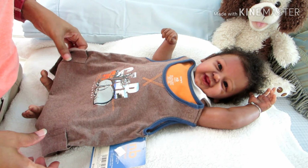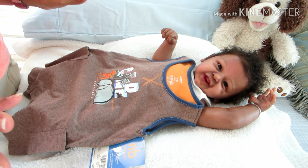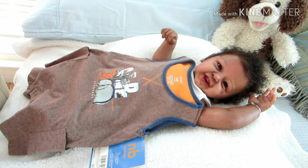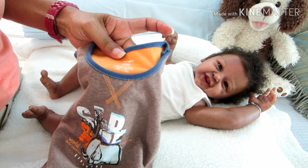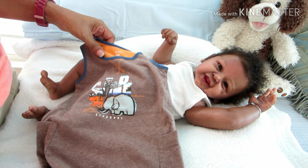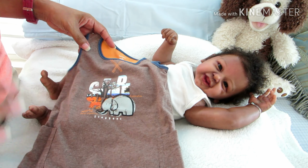And I must say that this romper was or is obviously the wrong size, because it says newborn. It does, but this must be at least a 6 months. There is no way that this romper has the correct sizing. There's absolutely no way. See there? No way. Now, I could understand if it says newborn, but if it's like 0 to 3 or 3 months. But looking at this, not even 3 months. This has to be 6 months. So whoever is responsible for the sizing here made a huge boo-boo or mistake.